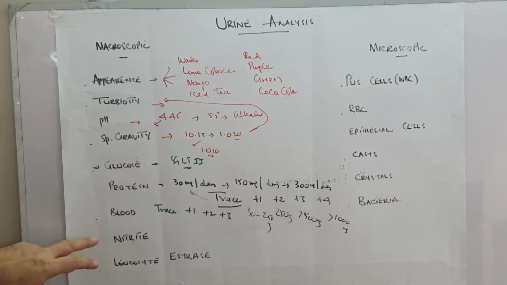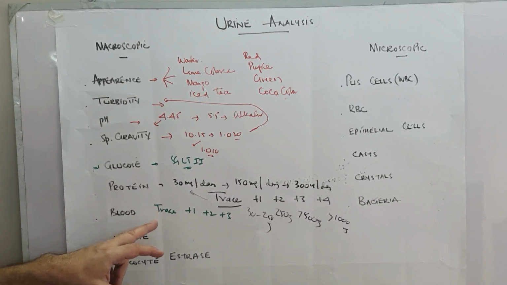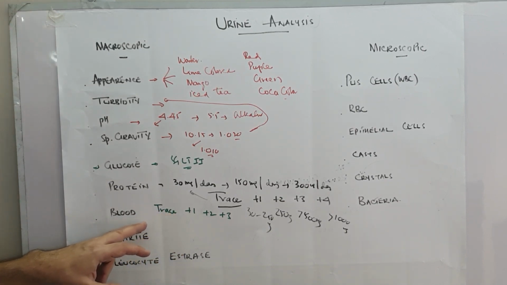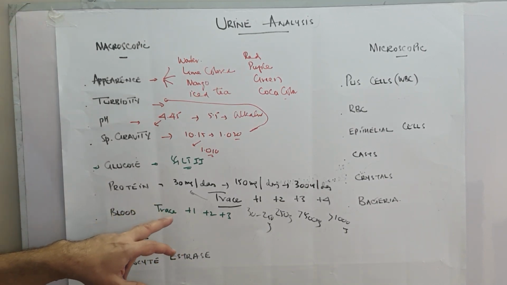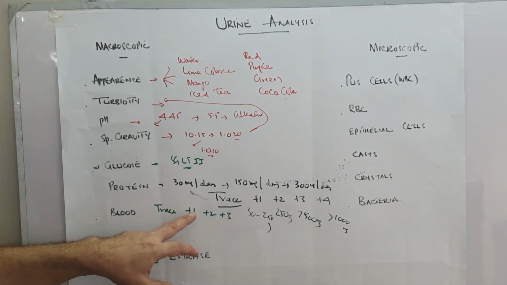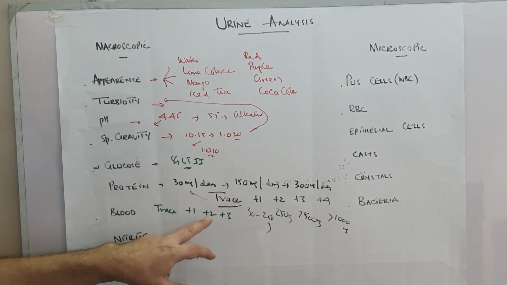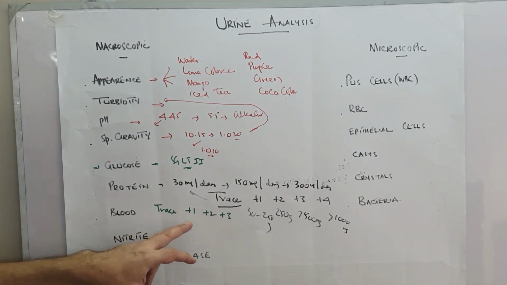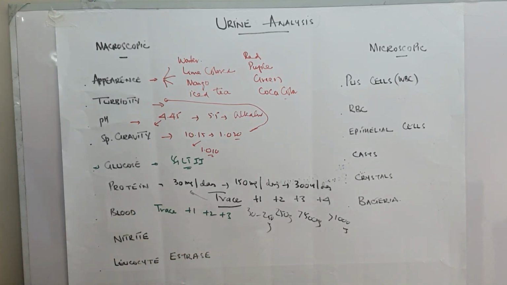So if it's +3, obviously it means that the blood is in large amount, and this has to be confirmed with the RBCs. Trace of blood can be ignored in women, especially because it can be because of soiling from menstruation. The presence of 1 plus blood and more in a male is significant. We need to find out the cause. The presence of 1 plus blood in a female, once again, can be ignored, but the presence of 2 or 3 pluses of blood, they need further evaluation.